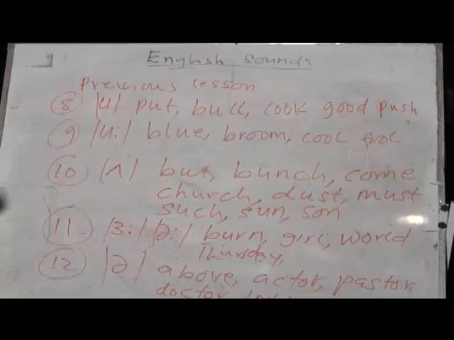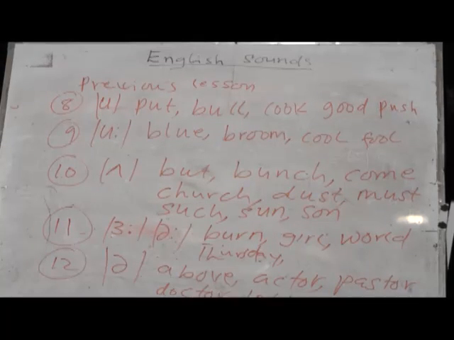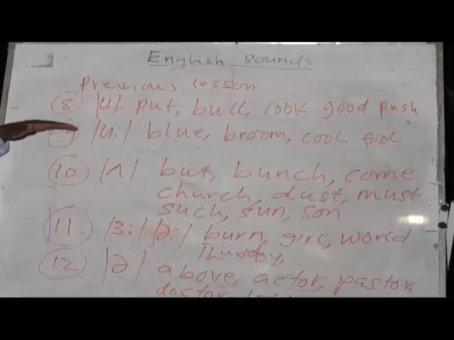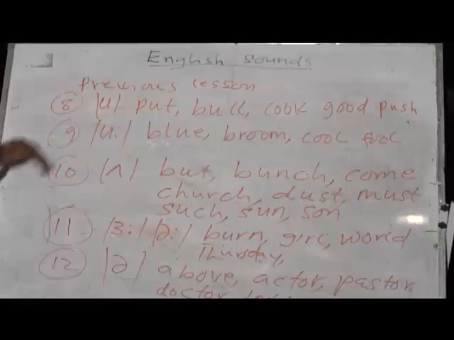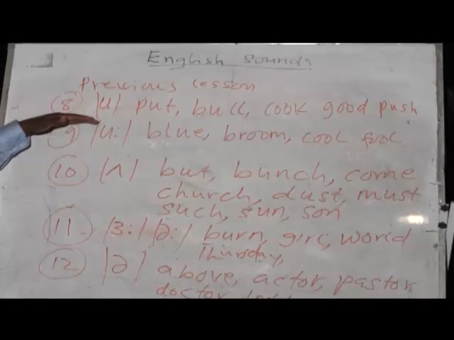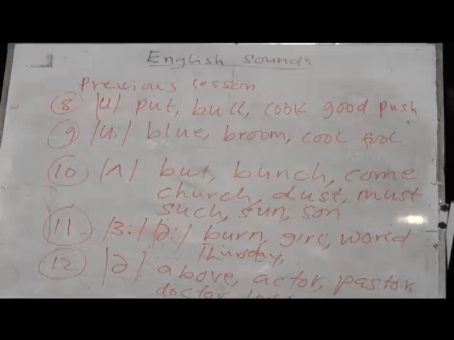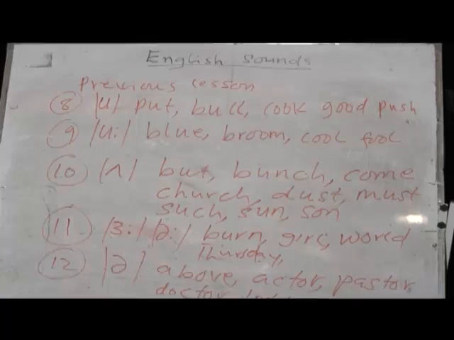And we have vowel number 9, which is pronounced as a long oo. Can you repeat after me? Let's compare vowel number 8 and vowel number 9 before we go to the words that have this vowel sound. Virtually, the shape of the mouth remains the same, but the vowel lengthening is the only distinctive feature, the difference between vowel number 8 and vowel number 9.